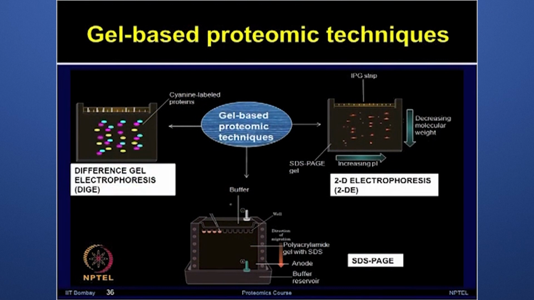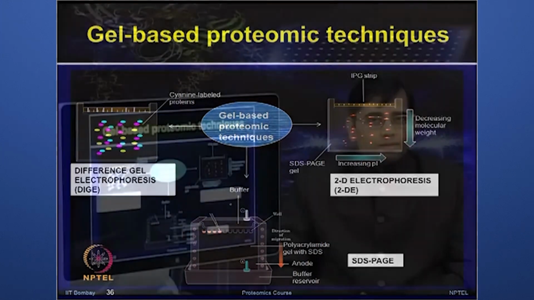Very briefly, let us touch upon some of the techniques which are employed in proteomics. So, different types of proteomic technologies which employ gels can be grouped under gel based proteomics. The proteins within a cell are commonly analyzed using SDS-PAGE and two-dimensional gel electrophoresis. Separation in SDS-PAGE occurs almost exclusively on the basis of molecular weight, since all the proteins have similar charge to mass ratio and shape after they have bound the SDS.